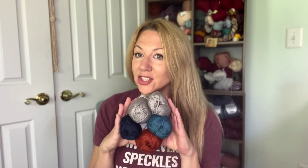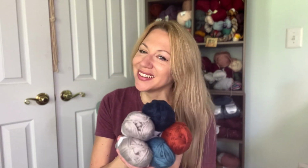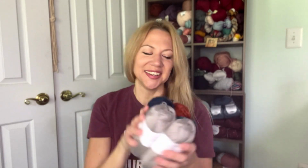So yeah, I may not have actually used this yarn before, but I really like the colors that I picked out. So if you have worked with Comfy before, I mean, it's a little late now since I've already bought it, but I would love to hear your thoughts, particularly for crochet and for kind of granny square projects. You know, if it's not a great yarn for clothing, that's fine. I'm not using it for clothing, and I'm really happy with this color combo.